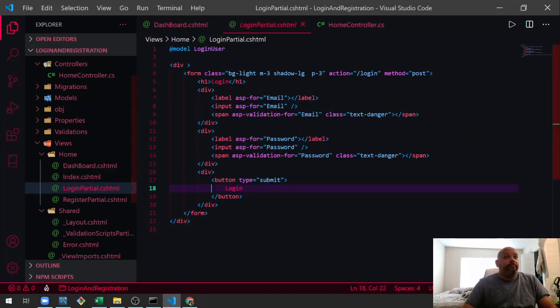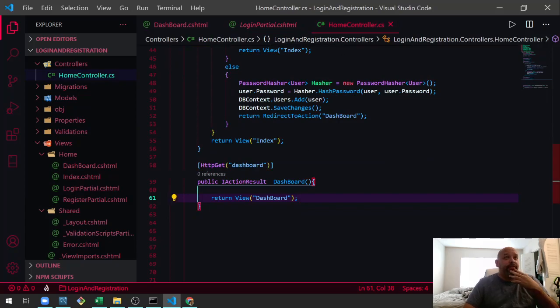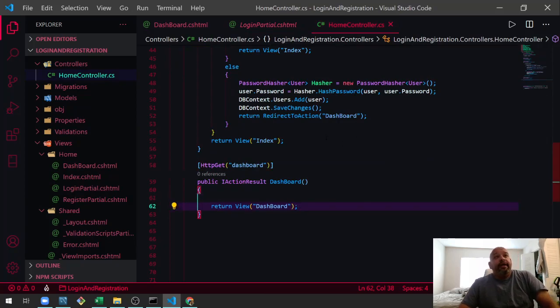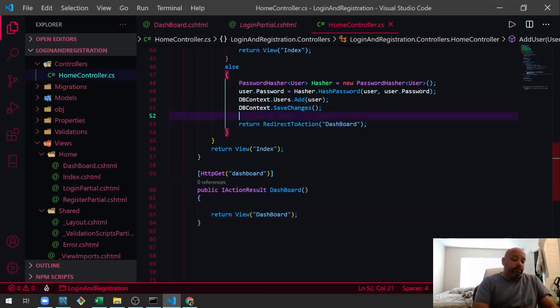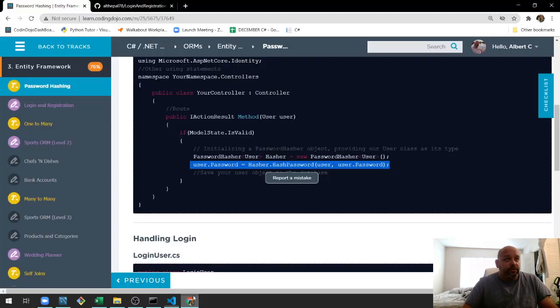Okay, now before we do anything else, the reason I'm directing it directly to the dashboard here is because I don't care. All right, I don't care. Bam. But one thing we do want to do is this HTTP context. Now this is not going to work because we need to bring in the session spot.